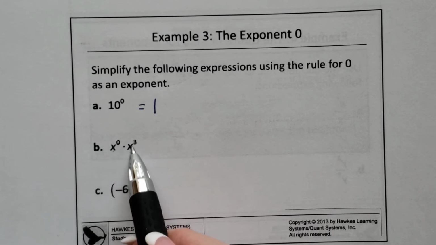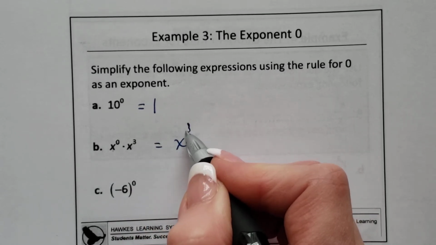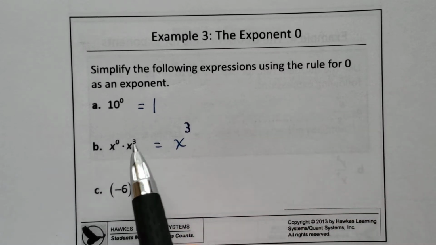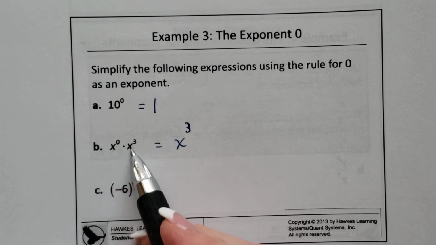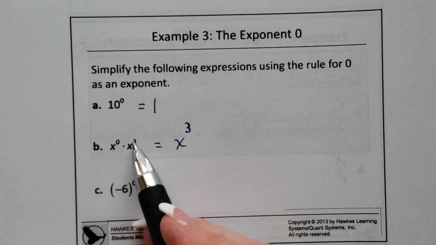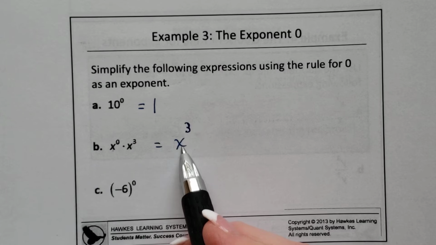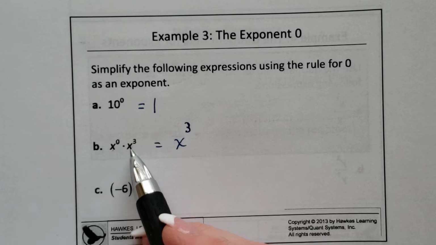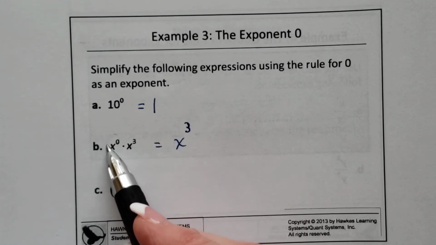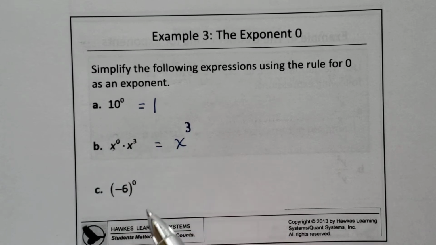And 1 times anything is what we're multiplying by. So the answer is x to the 3rd. Well, if you don't like that, we could also use our product rule, where it says two numbers that have the same base, you would add their exponents. Well, isn't 0 plus 3, 3? So basically, we got what we wrote by either using our product rule by adding our exponents, or if we consider that this is the number 1, and 1 times anything is the anything part.